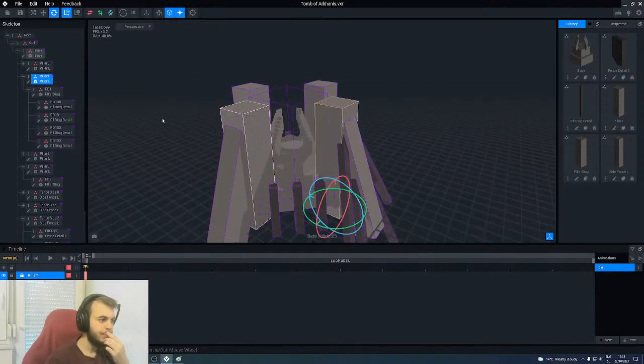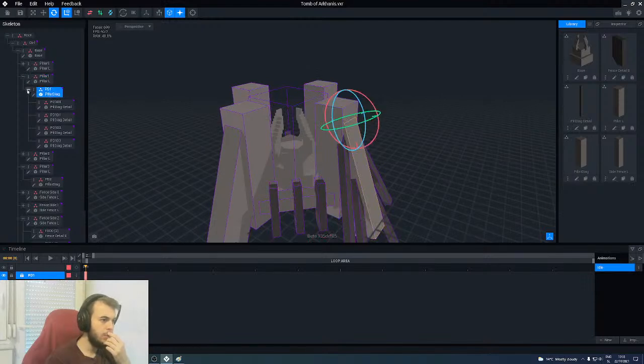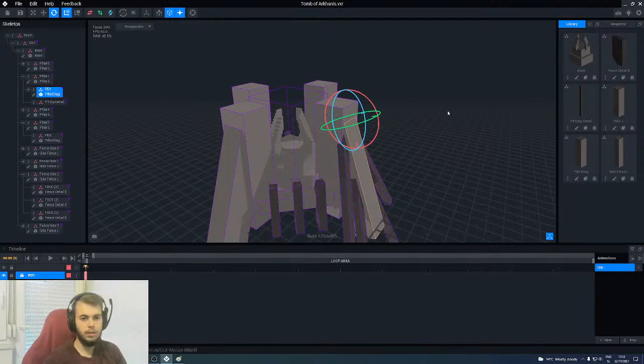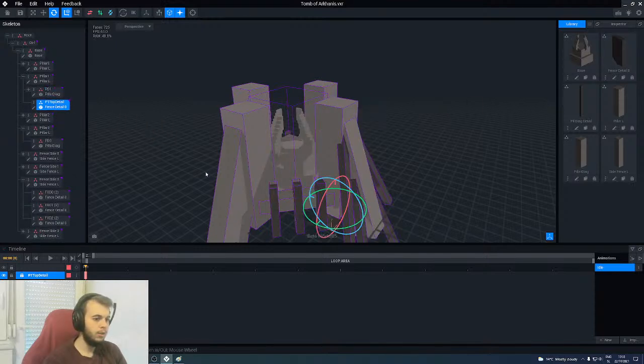So one option would be to create child node, P1 top detail, something like that. And we can just use the fence detail for starters, just to see how it fits together.